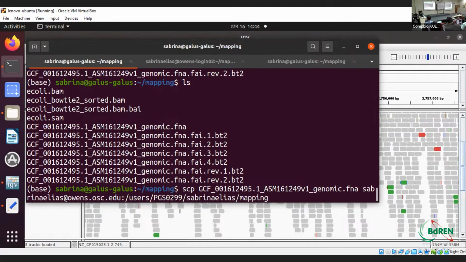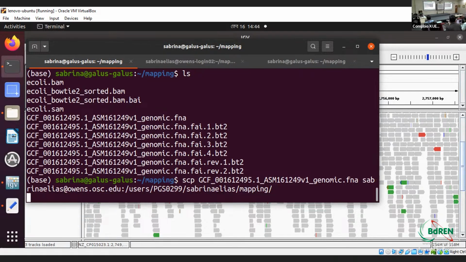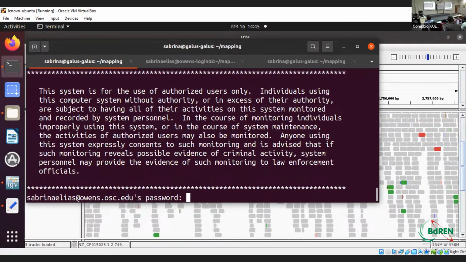So it's users, the project name, then the username, and then the mapping folder. And don't forget to put the slash, the / here. Otherwise it will convert it to something else. Okay, so using that, you can easily copy the reference file to your HPC. And now what you are going to do is, using HPC will do the job. I mean, you'll submit the job.